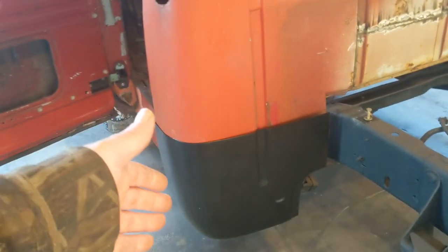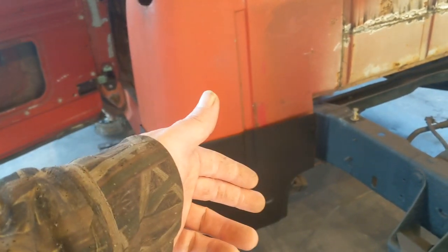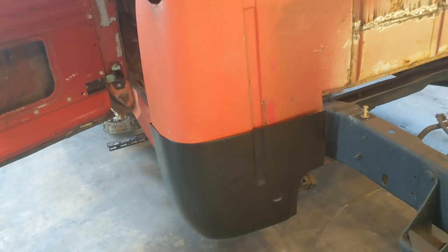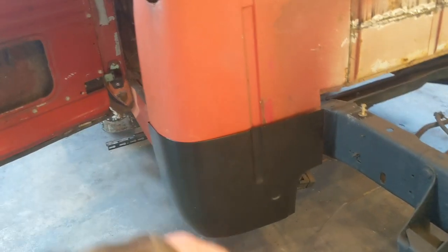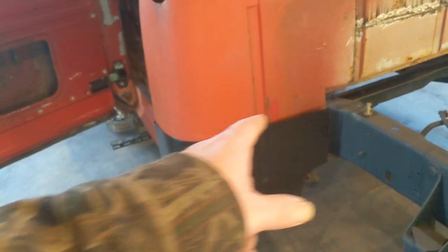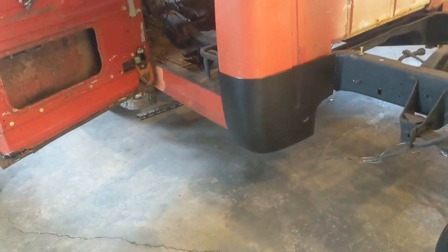But if it's in good enough shape that I need to grind those spot welds loose and start working that outer skin loose from the inner rocker, then that's what I'm going to do and get that bottom area taken care of. And then that way we can just come up here and cut it loose. So let me get some stuff set up, figured out, and I'll get you set back up.